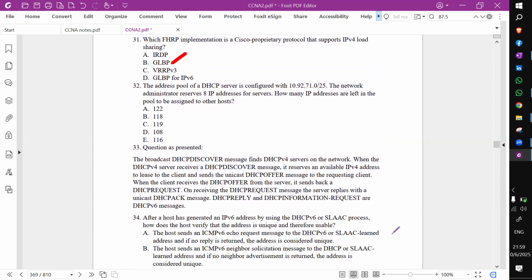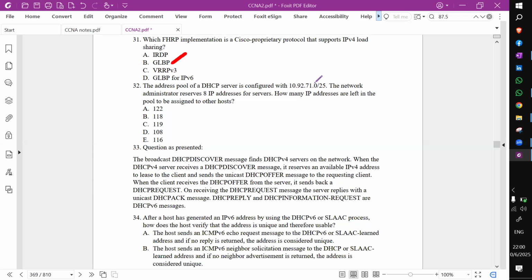The address pool of DHCP is configured as 192.168.71.0/25. That's the pool. The network administrator reserves 8 addresses for servers. How many addresses are left in the pool? Understanding subnetting comes in here.